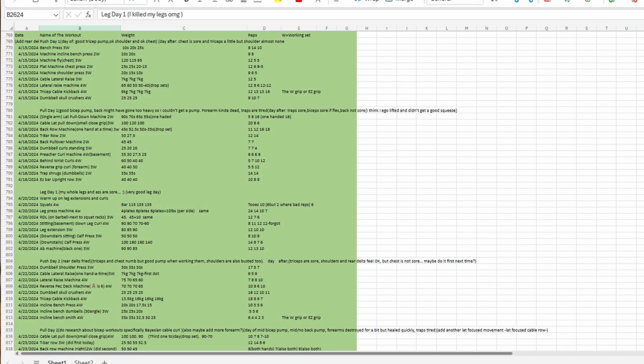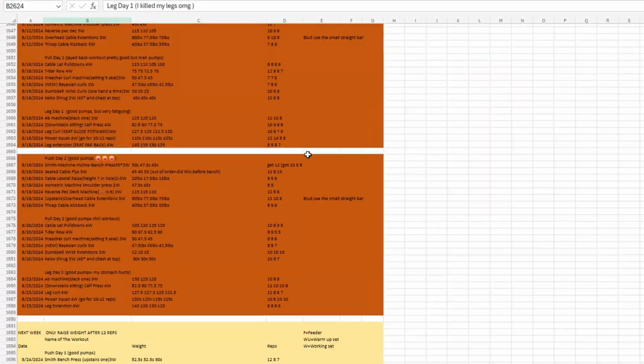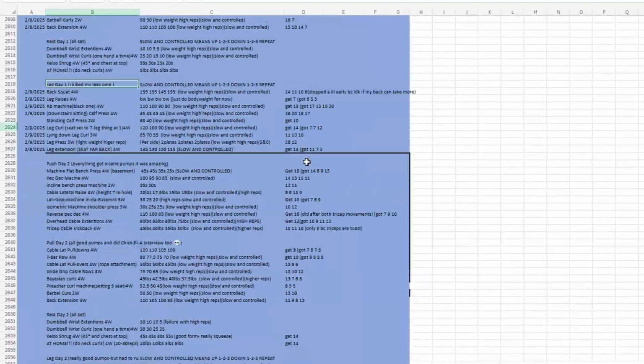I think I'm a little obsessed with this, but I like doing it because I think it's fun to track everything. I like inputting data, which I think is just a weird thing about me. But I have an Excel sheet where I track the date and the workout. So I have push-pull legs 1 and then push-pull legs 2. They're pretty much the same thing, but I call them 1 and 2. I track how many sets I do. I have the sets already written down, how many I'm going to do, but sometimes I do something a little different. So I have how many sets I do, how many reps for each set, and what weight. Which might be a little obsessive, but I do it because I enjoy it.